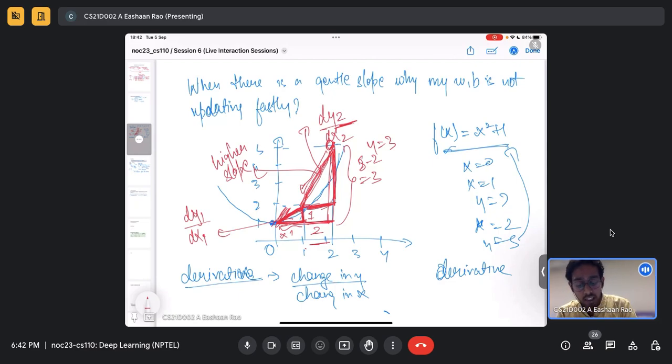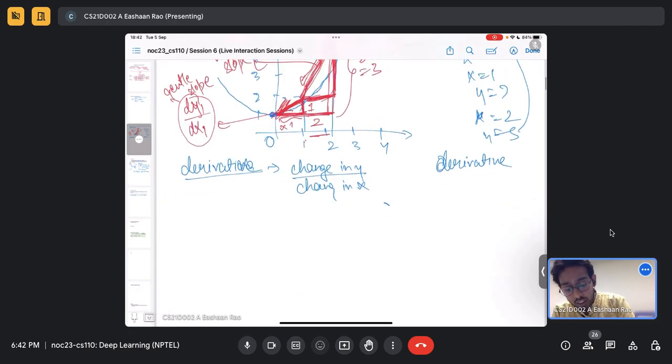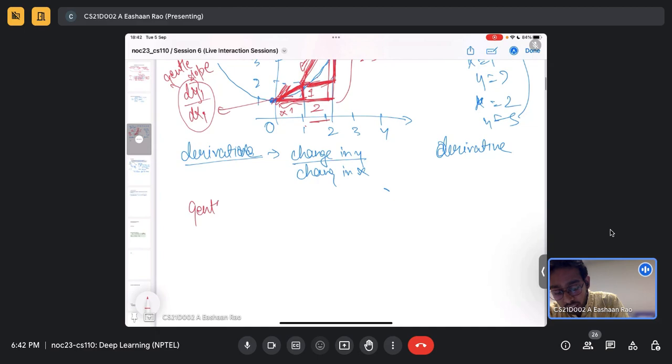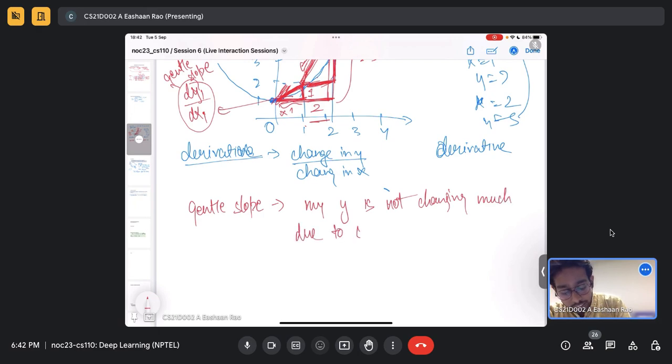So in our case, this part will be called a gentle slope, where gentle slope means my y is not changing much due to the change in x. This is called a gentle slope.